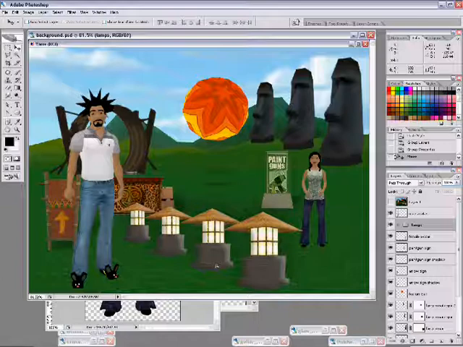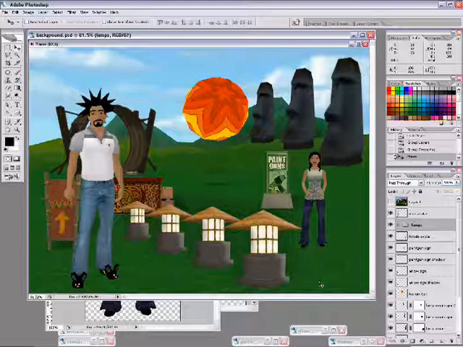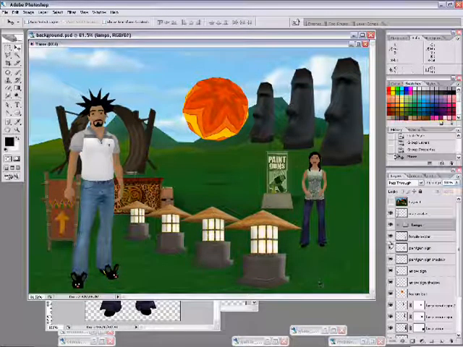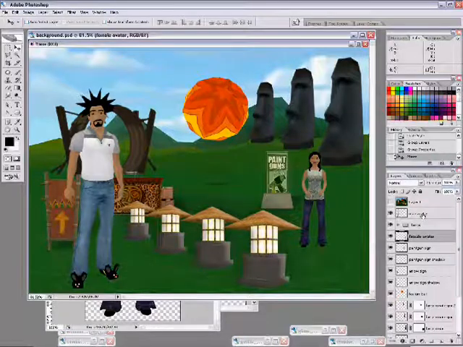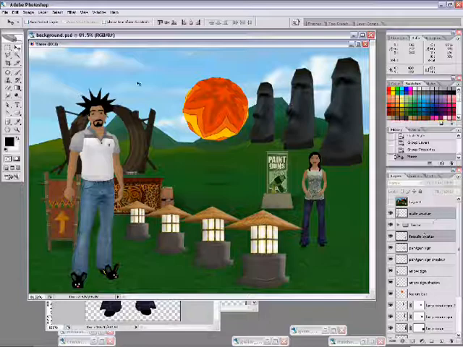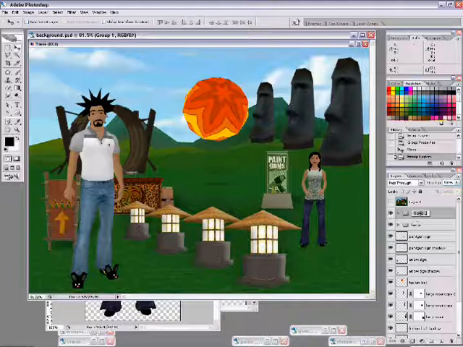So we can make it look like maybe there's a runway going down the middle. And they all have their layer style, so they've all been drop shadowed, and we have stuff that we can do with that. Experiment with your different types of layer styles. There's a lot that you can do with them. And of course, if we wanted to group our male and our female avatar, we most certainly could, holding that control key and clicking each one, and then go to layer, group layers, and it's also control G, and we can say avatars.